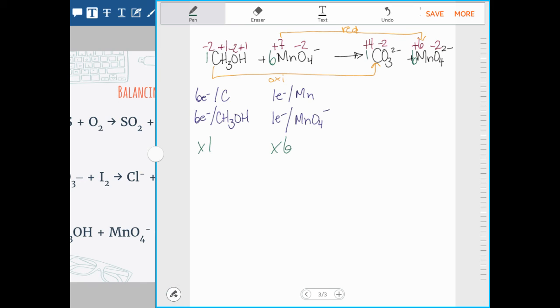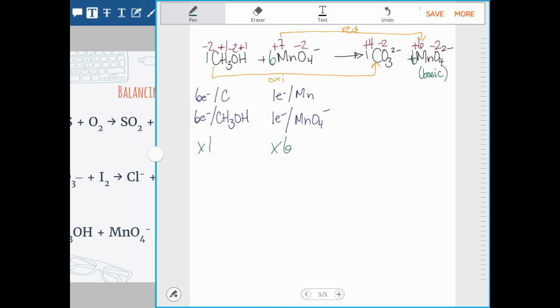Now, because this is a basic solution, we continue to our steps that we have done in our previous examples. Just a reminder, when we have a basic solution, we consider it to be similar to an acidic solution in terms of the steps, and then once we do that, we can balance out the charge and we can cancel out our acidic nature by adding hydroxide ions. So, the first step is once we've gotten this far, we need to add our oxygens in the form of a water molecule. So I have 1 oxygen plus 24. So I have 25 oxygens on my reactant side, and I have 3 plus 24. So I have 27 oxygens on my product side.